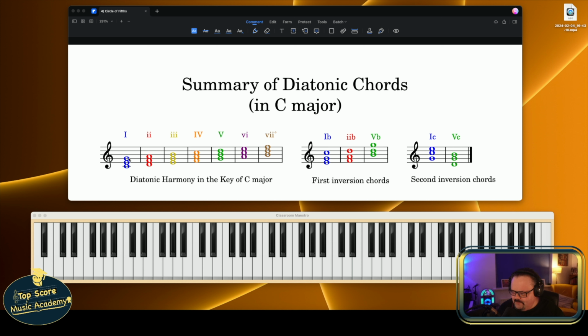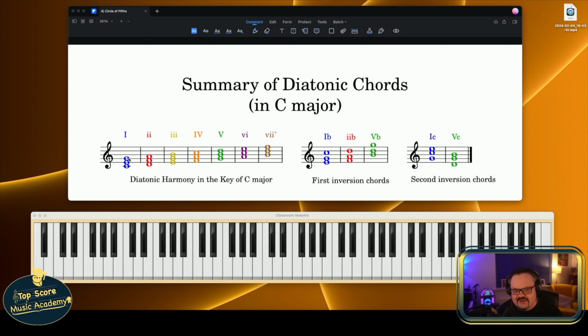Okay. Any chord can be treated to first inversion. So we could have had chord 3 or chord 4 or chord 6 or even chord 7. Yes, of course, you can put those into first inversion as well. But just be careful about your movement, I suppose, and which notes you're going to be doubling in the chord. So there are certain rules or guidelines, I suppose, that we need to follow when we're doing all this to get nice, smooth voice leading and make sure we don't have any parallel octaves or parallel fifths.